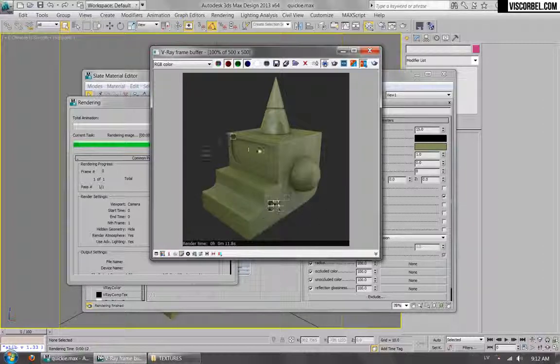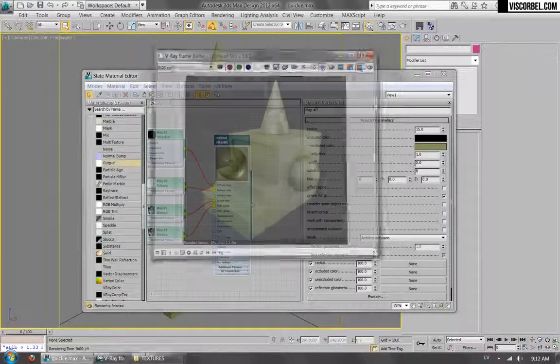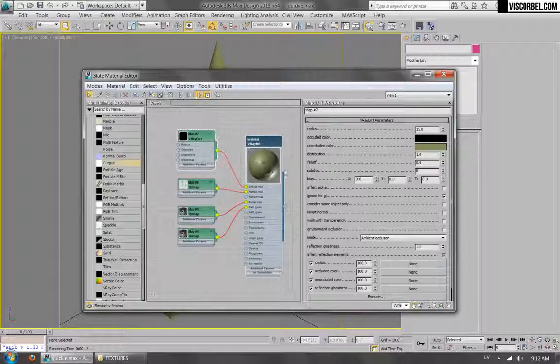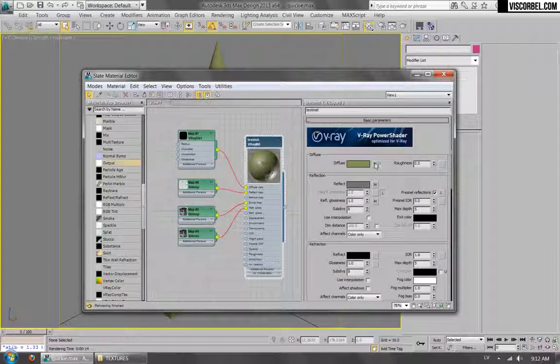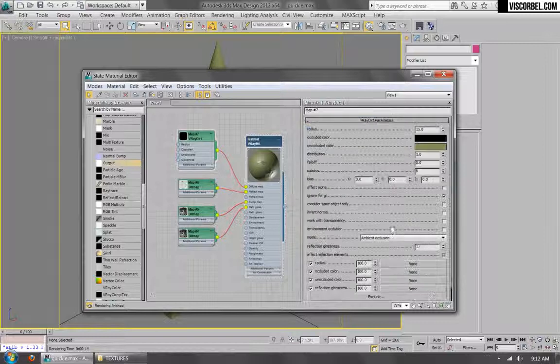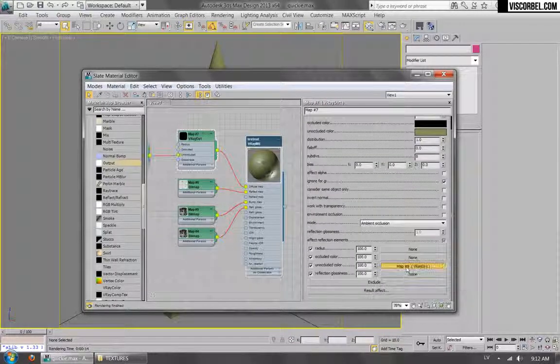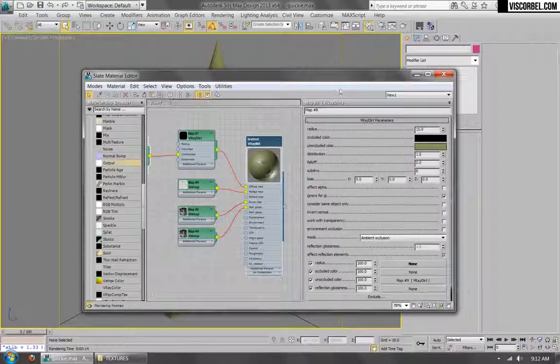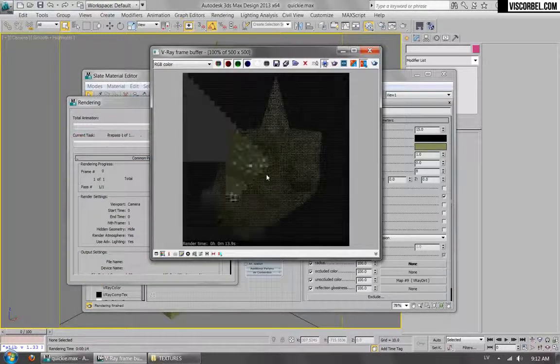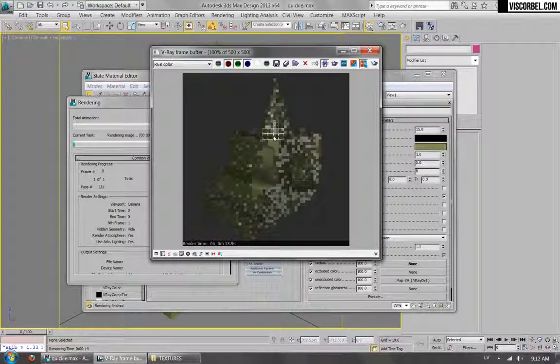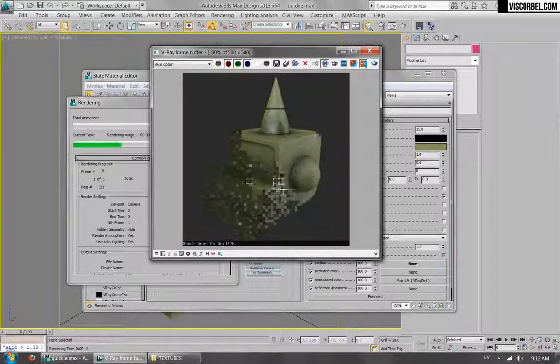Okay, if you want to make that effect stronger, you either have to go here and copy this dirt map and paste it into itself a couple of times, which can be a little bit difficult to adjust later on, but as you can see it works perfectly. Or you have another option.